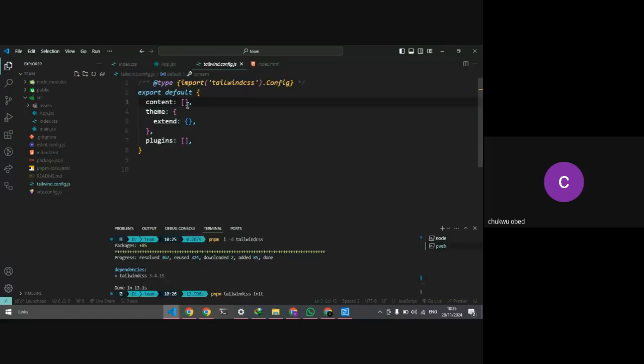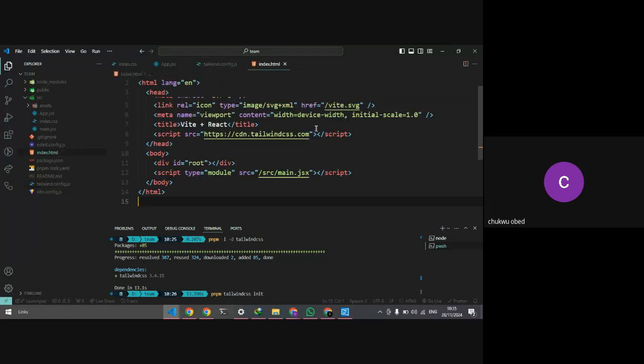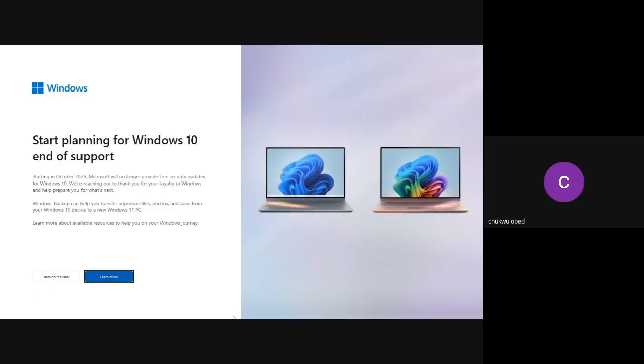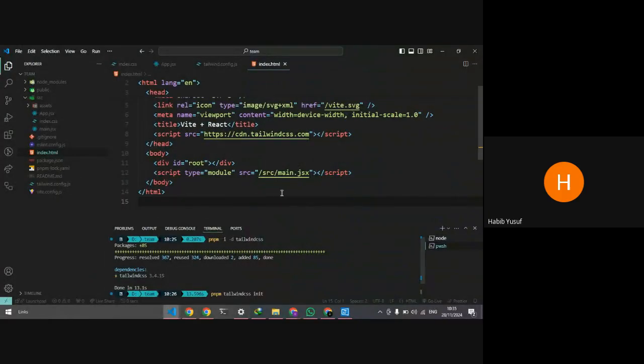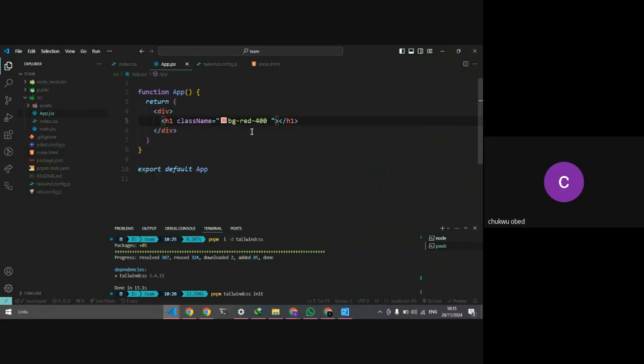After installing Tailwind, you need to configure it to watch every file, something like every file in our src. But now we haven't configured it. What is currently working now is the CDN at the top here. So I don't know if that's enough. I understand. Okay.